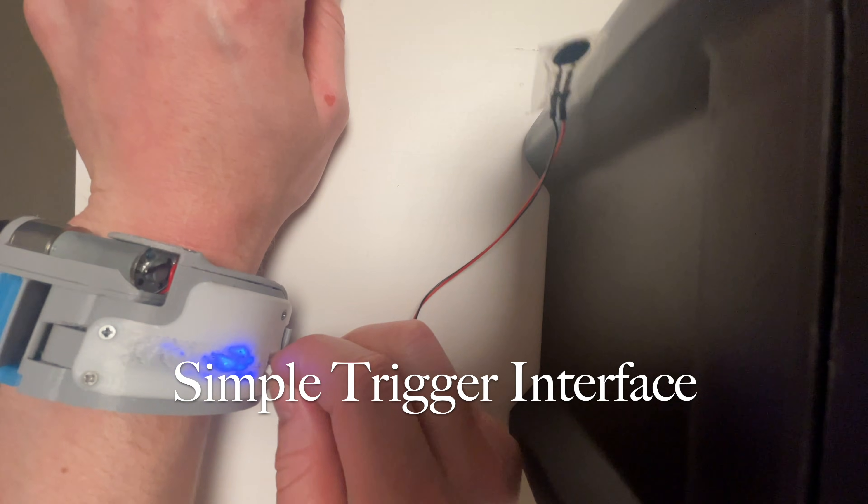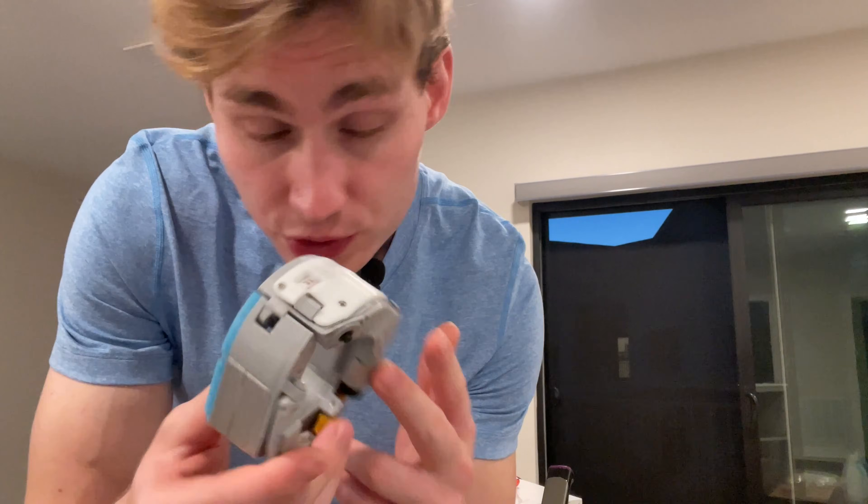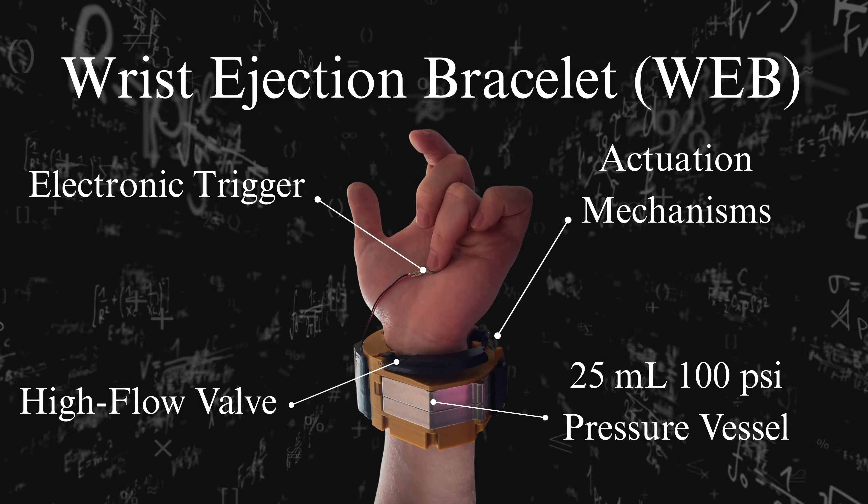I just have this little electronics port there. I plug in a little force sensitive resistor and I can activate this device - that's not very consumer friendly. Most versions of this device that I've made have some sort of trigger on the palm. This version, which I made back in March, has that FSR trigger on the palm. This is also not very consumer friendly. What if I want to grab a mug, do some other stuff with my hands? I really need this device to be just like a bracelet and that's it. Until we accomplish that, it's going to be the wrist ejection bracelet and a little bit of things sticking out of it.